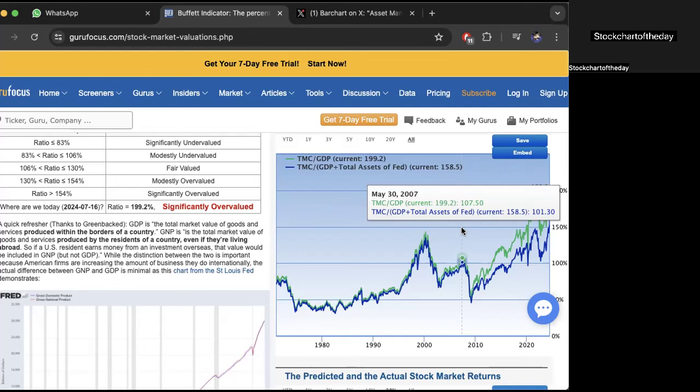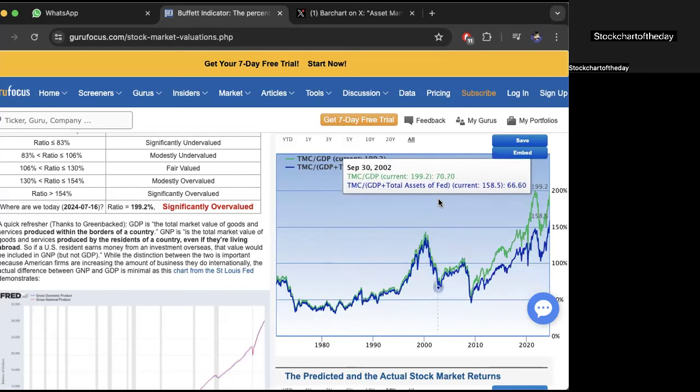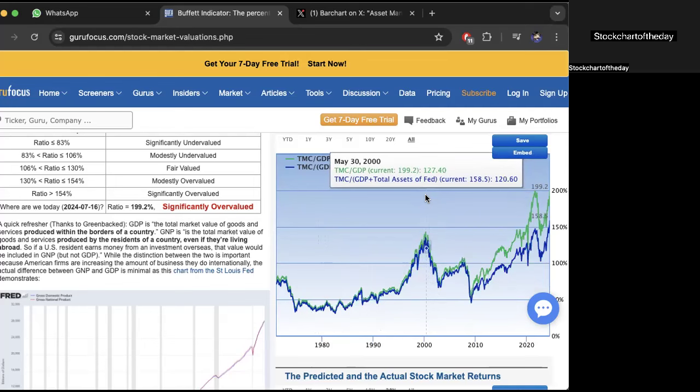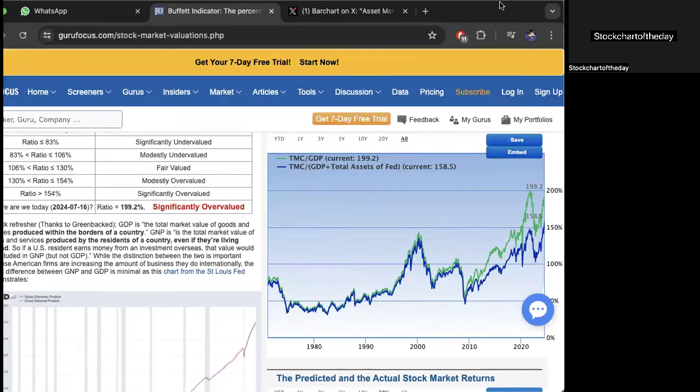Before the last 10 years with all this quantitative easing and financialization of the economy, 100% was almost unheard of. And you can see in the early 80s, we were at like 30, 40%. What's interesting is the last 20 years, the median has been 97%, which used to be like the all-time high. Before that, the median was around 60 to 70%. So the last 20 years, the median has been much, much higher.